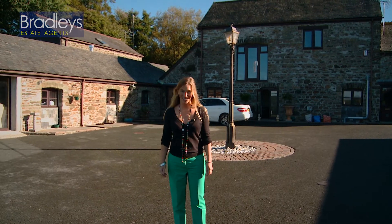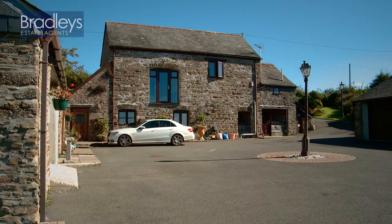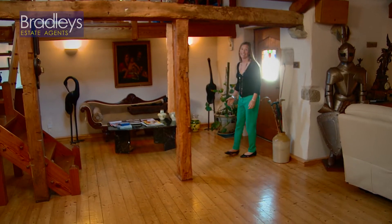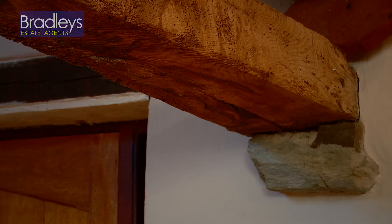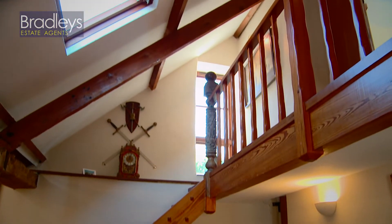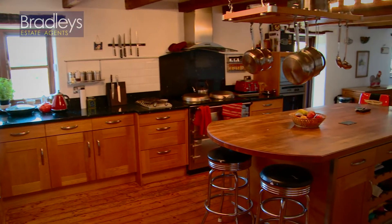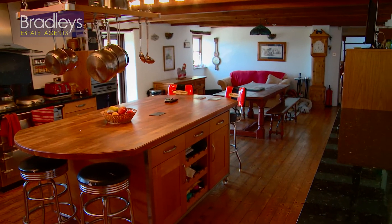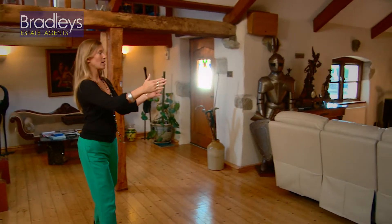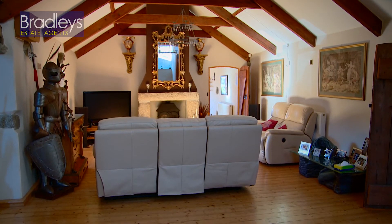So if the outside has not already sold it to you, rest assured the inside will. As you enter the house you're greeted with these beautiful reclaimed wooden floors and you've got the exposed beams and plenty of light coming in through the Velux windows. To the right we've got the kitchen dining area and the utility room. What I love about this barn conversion is the L-shaped floor plan, so if you come round to this wing of the barn here then you've got your living space which is completely separate from the kitchen dining area.